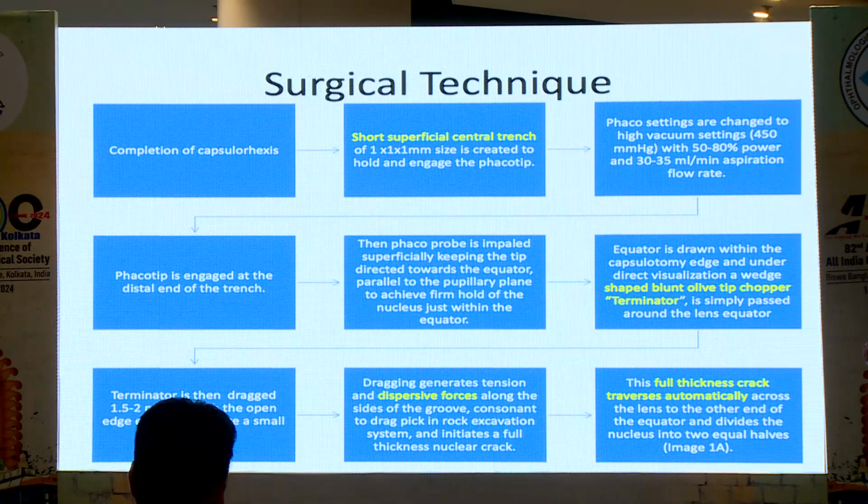So how is this surgical technique different from the direct chop technique, the direct vertical and the horizontal chop technique. First we need to have a very good rhexis, then a short superficial central trench of 1 into 1 into 1 millimeter size is created to hold and engage the phaco tip. Then the phaco settings are changed to higher vacuum settings from 450 to 500 millimeter of Hg with 50 to 80% power and 30 to 35 millimeter per minute of AFR.